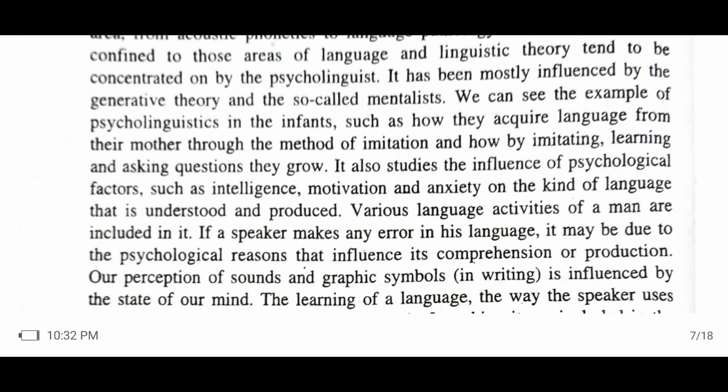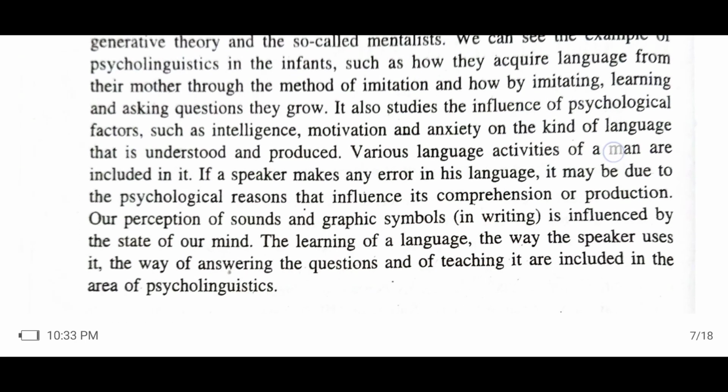If a speaker makes any error in his language, it may be due to psychological reasons that influence comprehension or production. Our perception of sounds and graphic symbols in writing is influenced by the state of our mind. The learning of language, the way the speaker uses it, the way of answering questions and of teaching it are included in the area of psycholinguistics.